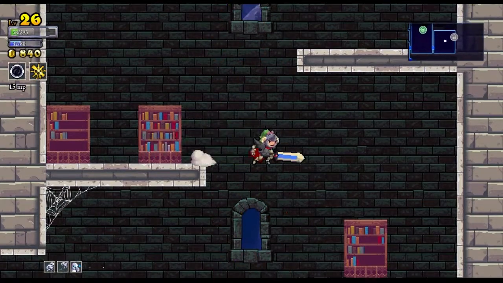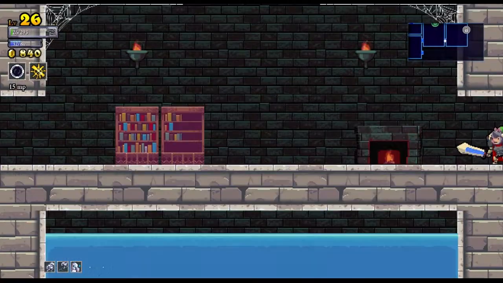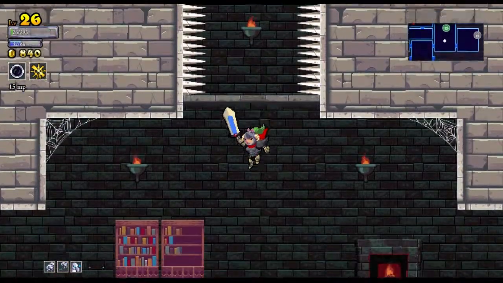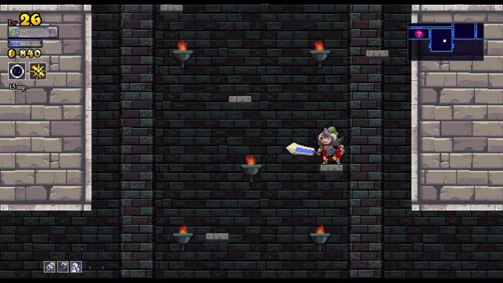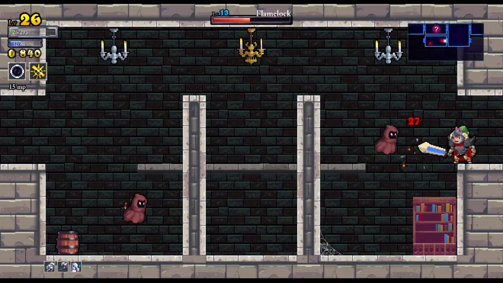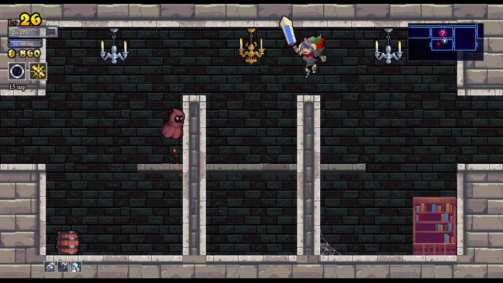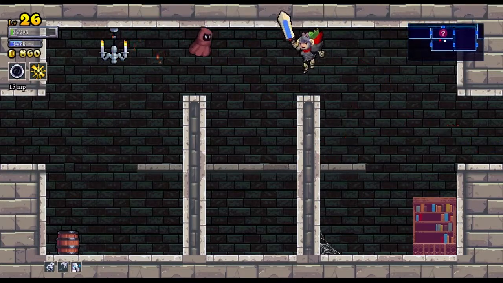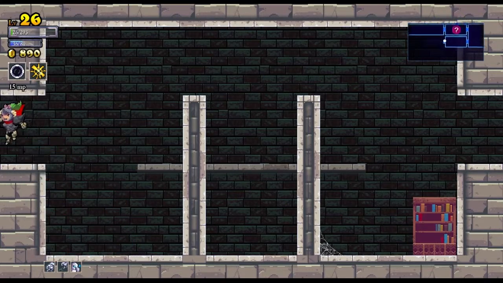Alright. Oh, damn it. That was just my bad timing on that. I want to get up there. No! It's a fairy chest I can't get to. Makes me impossibly sad. Okay. Cleared him out. Yeah, dead. There we go.